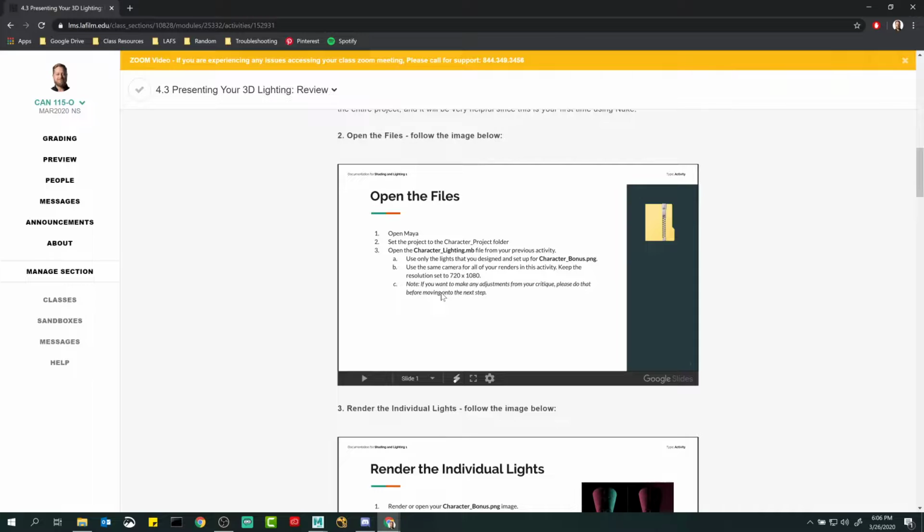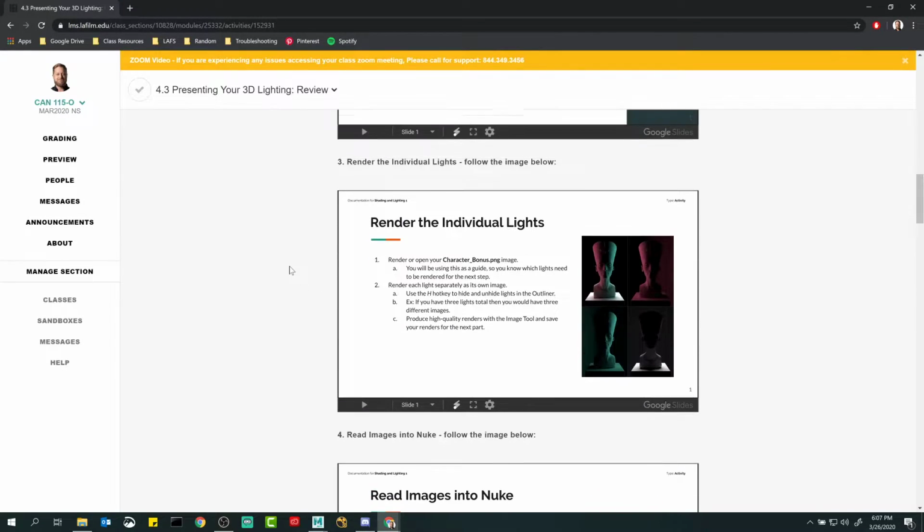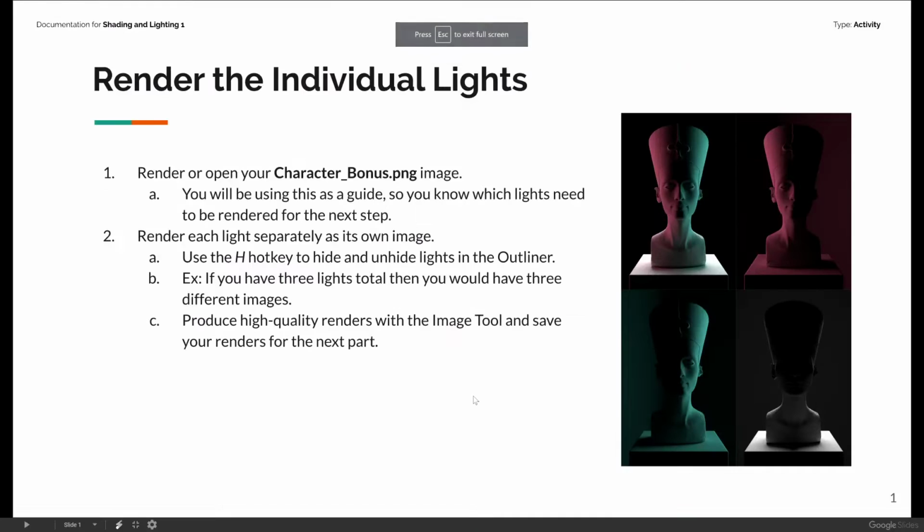We're going to open up some of our Maya files from earlier in the week, the character lighting project, and we're going to render the lights from the bonus image separately. You might have had 2 lights, 3 lights. A couple of you got crazy and had 5 or 6 lights. Whatever the lights are from your bonus render, we are going to create images of each light separately just by simply hiding and unhiding lights.